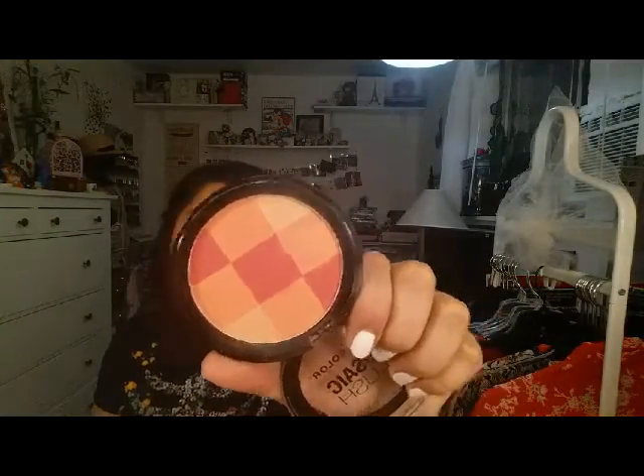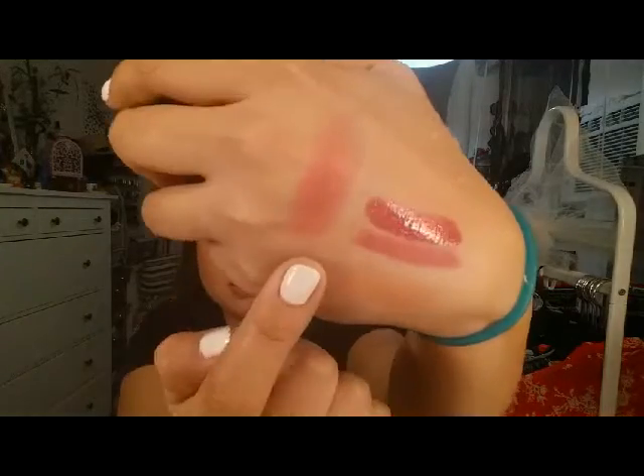The very last product is the City Color Mosaic Blush. You can get City Color products at Five Below. I've been on the hunt for their matte products but can't find them. This is a fantastic blush. The two main colors are pink — which is so pigmented you have to be careful — and orange. When you mix them together you get a beautiful color that's a really great transition from summer to fall. If you dip more into the pink you get a bright color, but mixed together you get a really nice glow on your cheeks. This is a winner — if you see it, definitely get it.